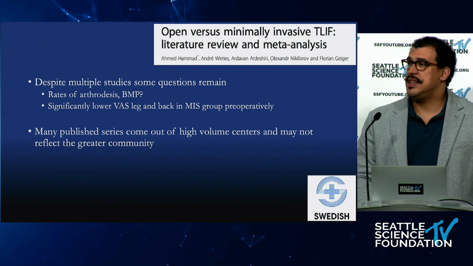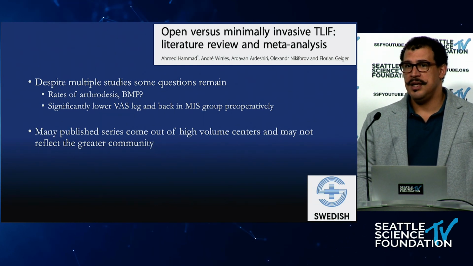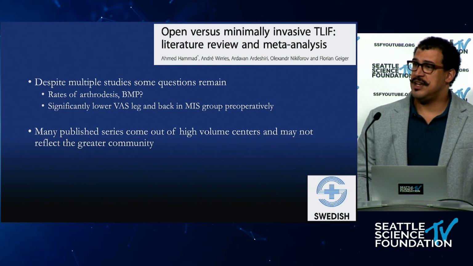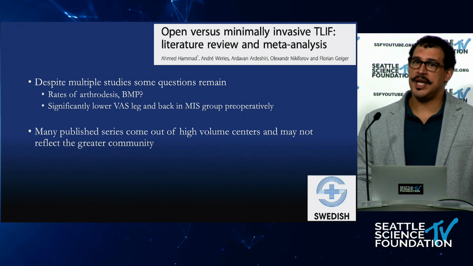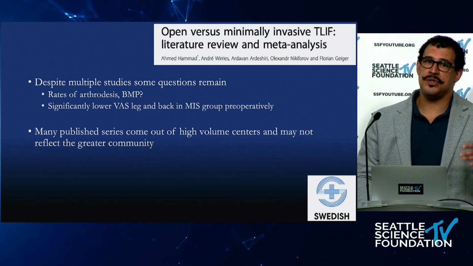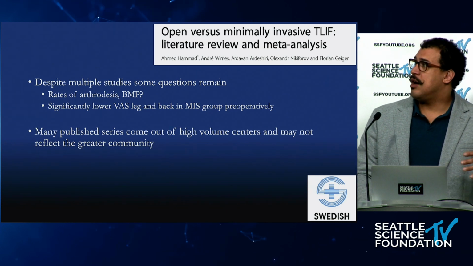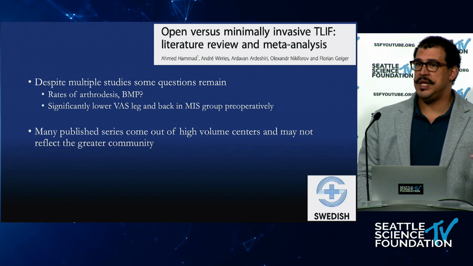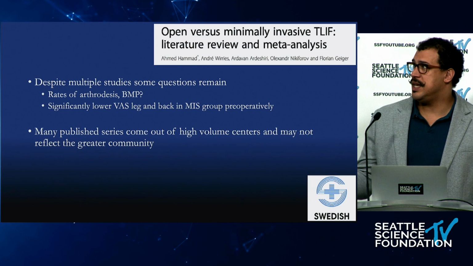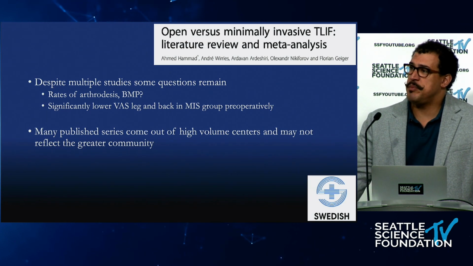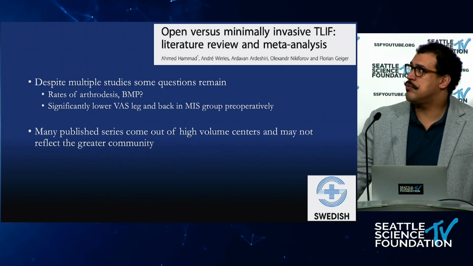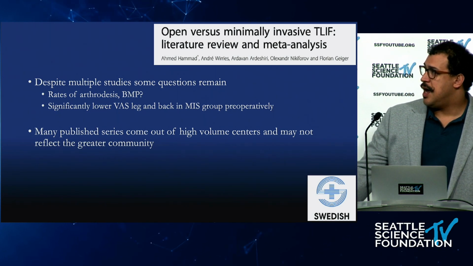If you're looking at a lot of these studies of MIS versus open surgery, when I was digging into these data, the people that were getting the MIS surgery had lower VAS scores in back and leg to begin with, because you're selecting the patients that are probably doing a little bit better. They don't need as much. They're probably not in as dire straits clinically. So these patients may have been better off to begin with. So you really have to look at those kinds of details when you're looking at these studies.